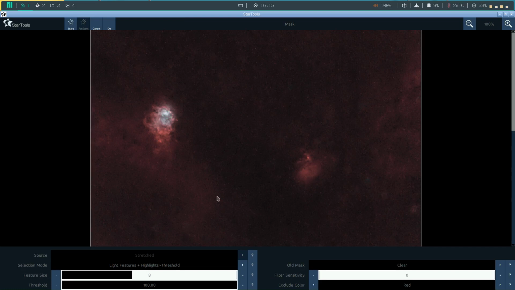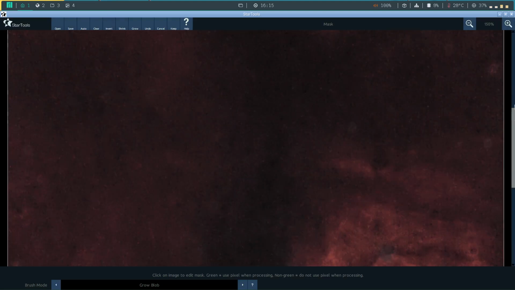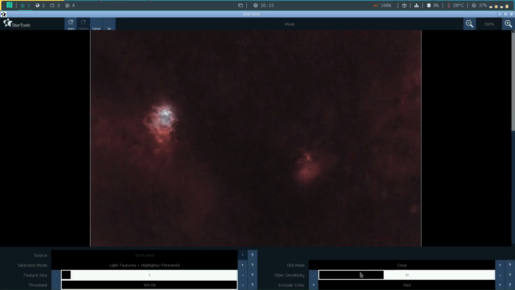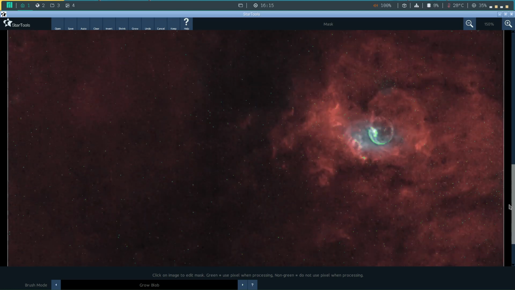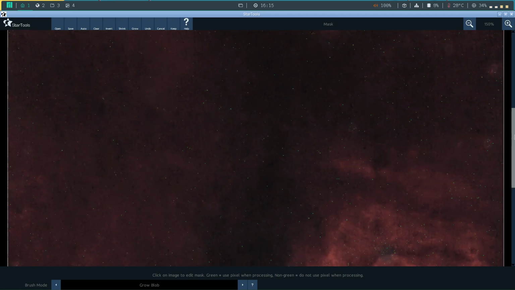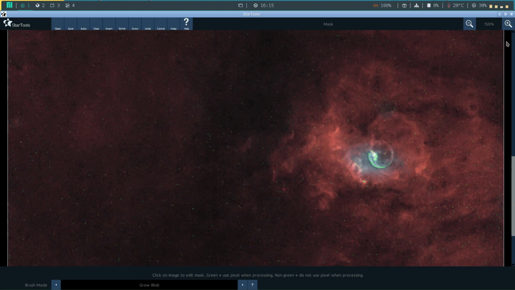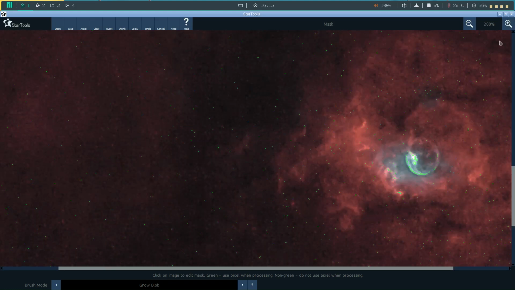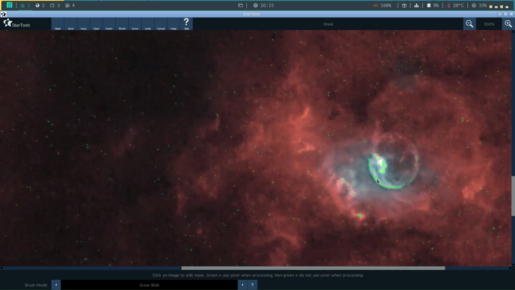Okay, something is not right. Try that again. I'm starting to realize my problem is that the filter is set to ignore red, and this is pretty darned red. So that's probably good for removing the little blotches within the nebula, the brighter areas. So I think I'm going to stick with that.